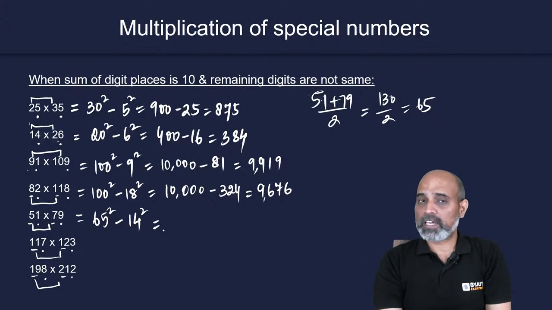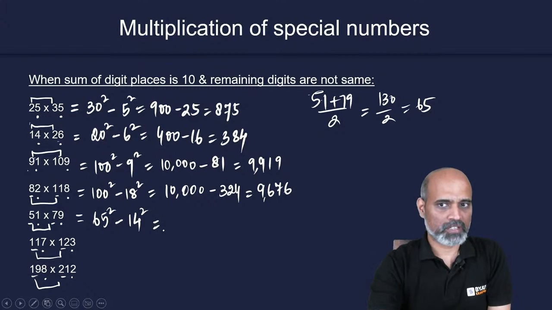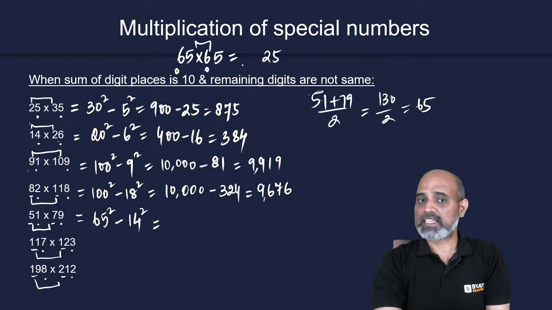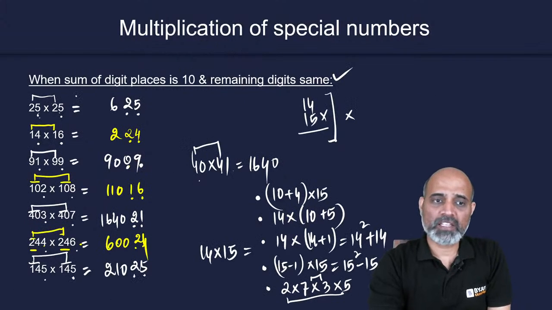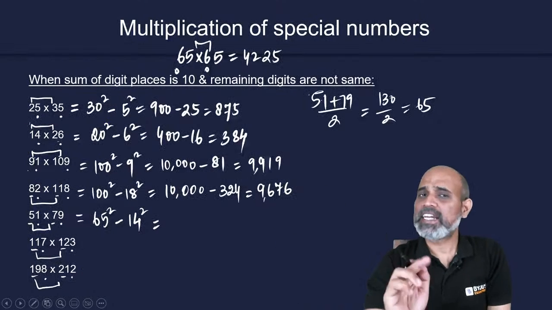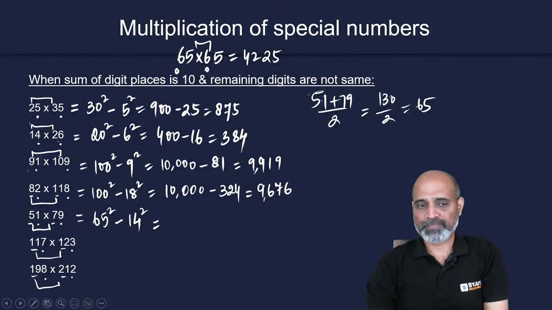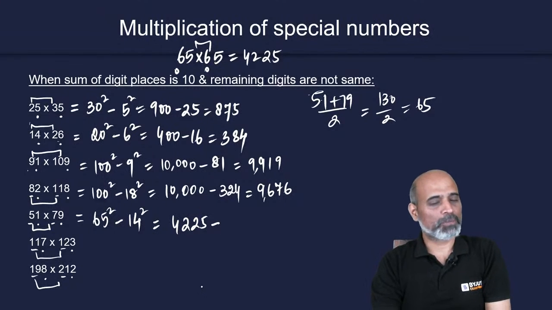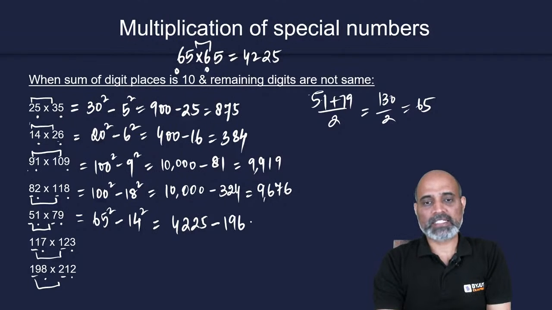Now 65 square क्या होता है, हम लोग कर चुके हैं. 65 square का मतलब है 65 into 65. 5 into 5 is going to give us 25, 6 into 7 अभी करा था ना, 25 का स्क्वायर. 5 से एंड करने वाले नंबर्स का स्क्वायर ऐसे ही होता है. So 65 square is going to give us 4225. 14 square, how much is 14 square? It is 196. So if you want to subtract this, so this is going to be 4,029.